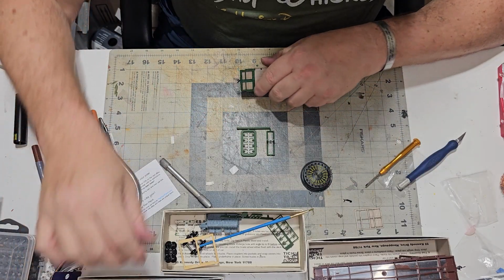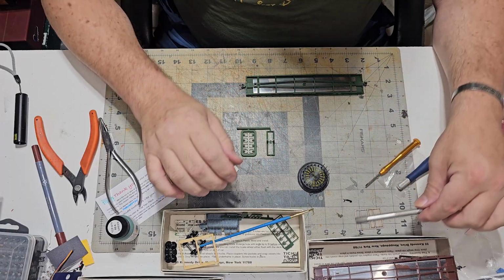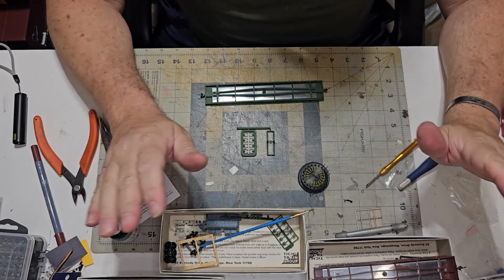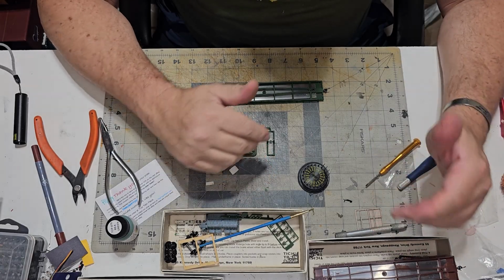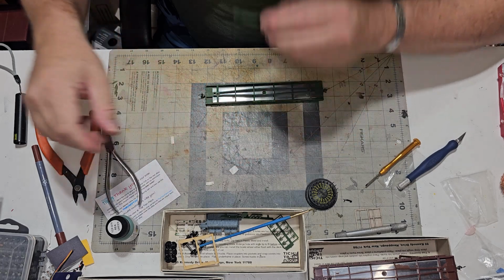Okay, so what we're going to do, we're going to do these stirrups first. We're going to do the grab irons first. Then we're going to let it sit, and we're going to come over here, and we're going to do the Pennsylvania cars. We're going to do the same thing. So I'll show you how to do this.